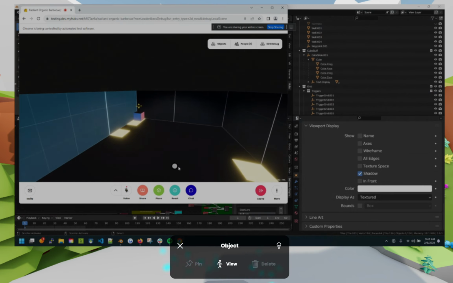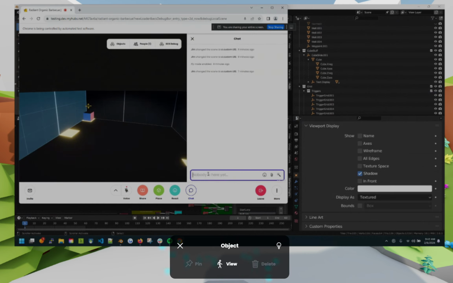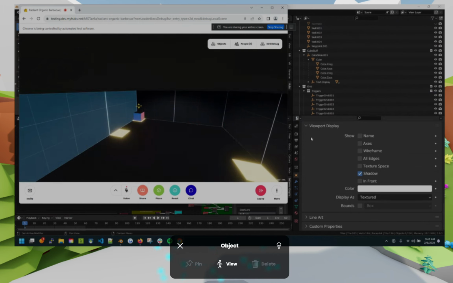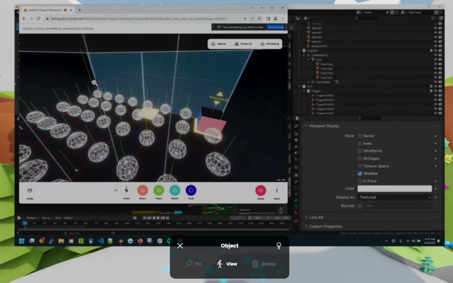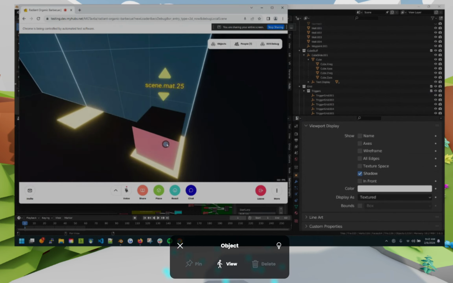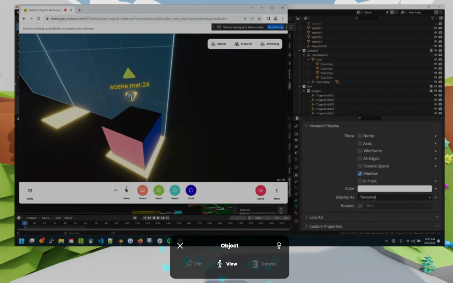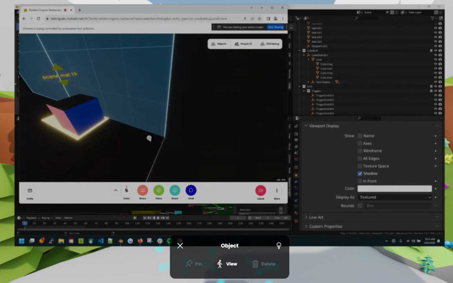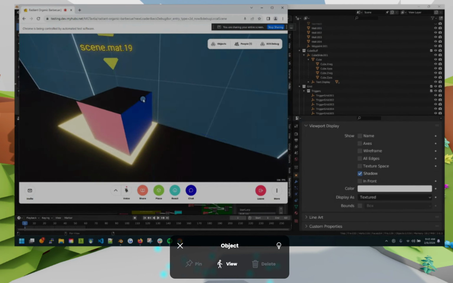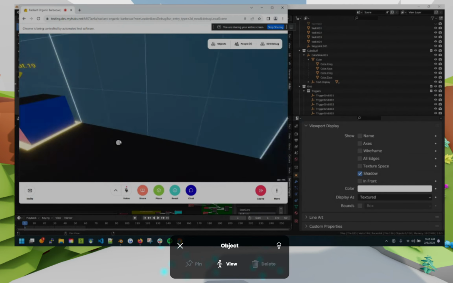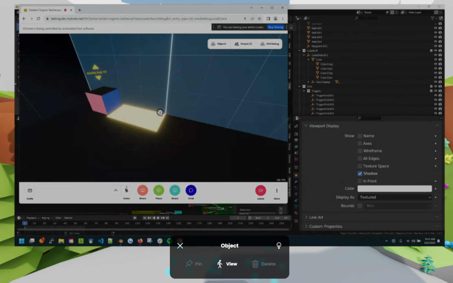So I experimented a little bit with trying to change the size of the triggers, so that they weren't always getting hit simultaneously. The one inside the cube is a little smaller, so that it won't enter and exit at the exact same time.